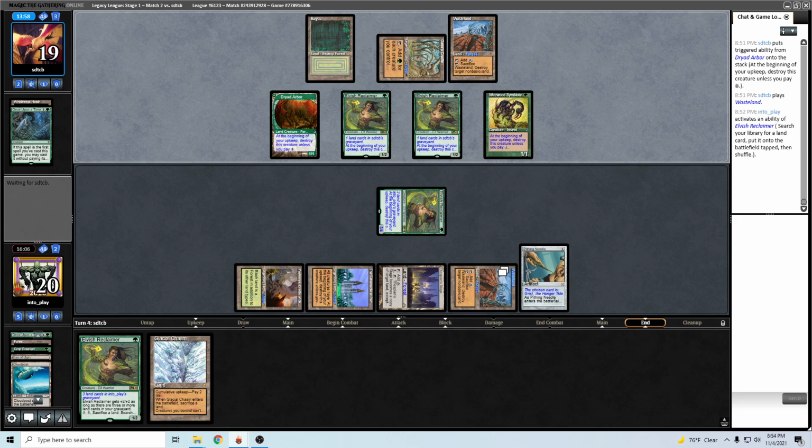They also might be thinking of returning an Elf to their hand at this point as well, to minimize my Wasteland's damage. And it's definitely a really complicated spot, to say the least. Probably doesn't come up very often for an Elves player. Maybe it does, I shouldn't say that.